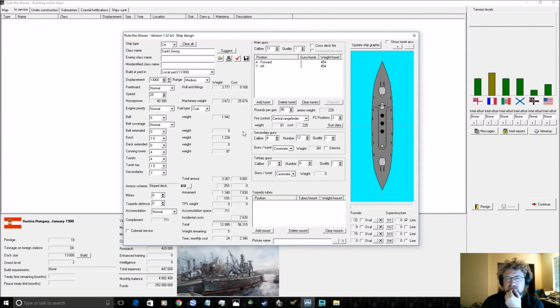One of the first times I played this was as Austria-Hungary. Actually, the first time I played was as Japan, then Austria-Hungary. And I had problems with an Italian armored cruiser, which kept destroying all of my ships. And this is to be a counter to that Italian armored cruiser. There'll be one of these, unless they're not actually all that expensive, then there might be two.